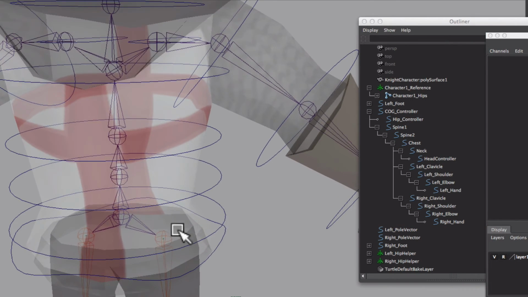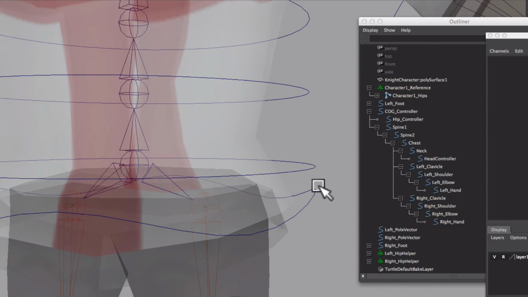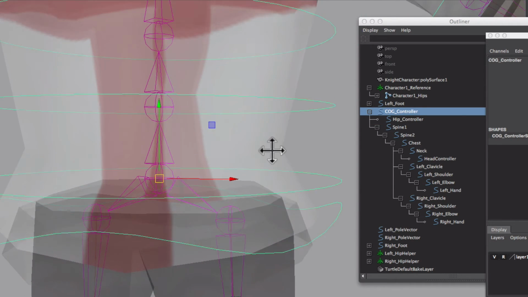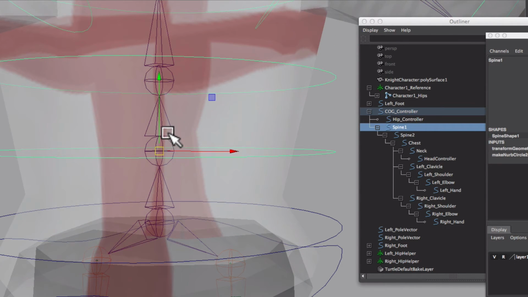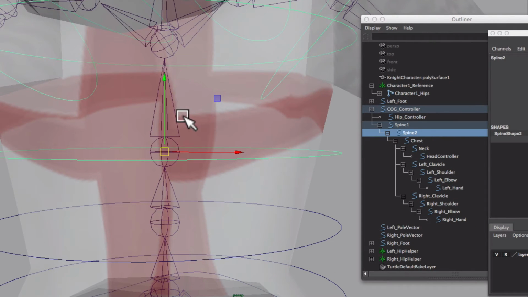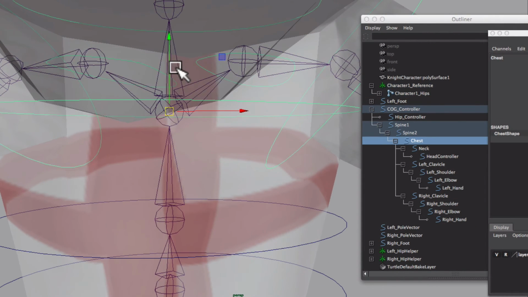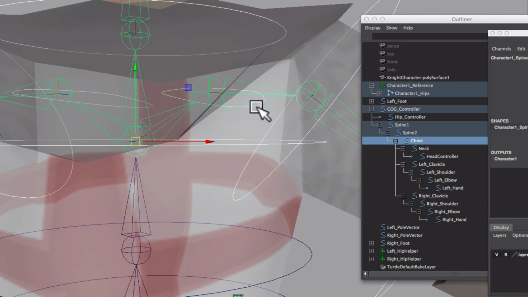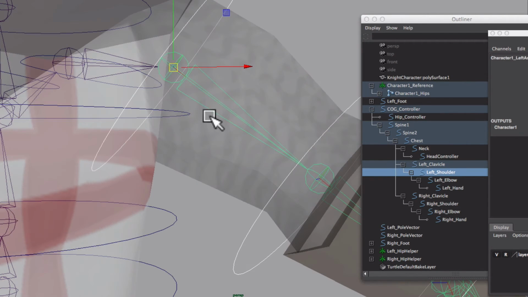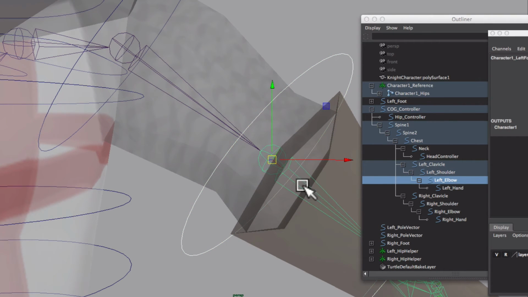Now let's do our constraints. Okay. Well, this is constrained already, but this isn't. So select this, constraint, parent, constraint, parent, constraint, parent, constraint, parent. Just using the G button to repeat my constraint.